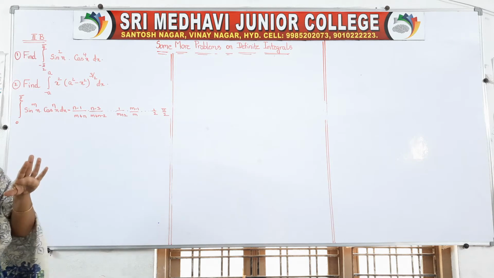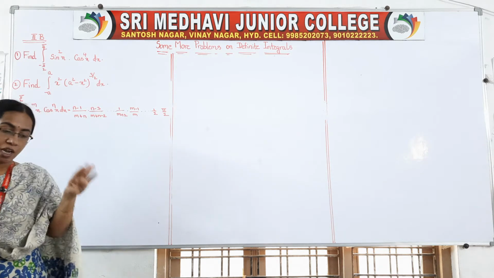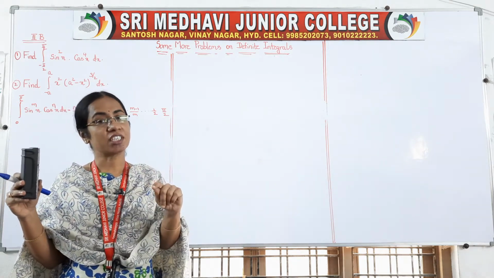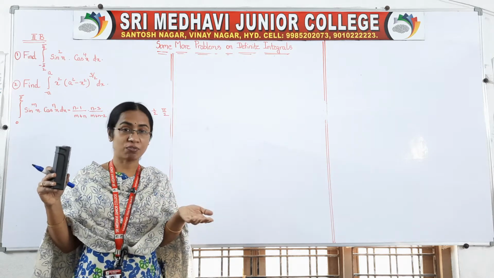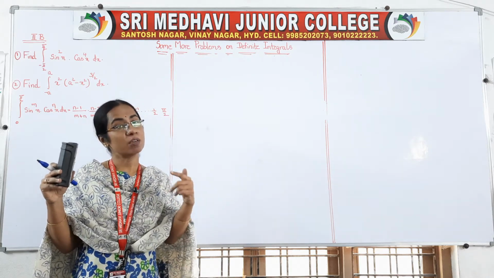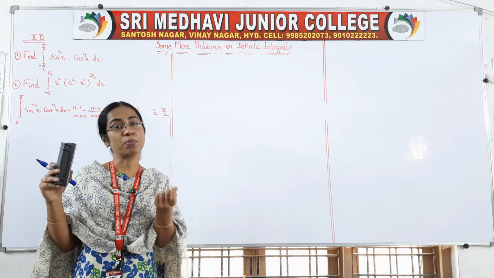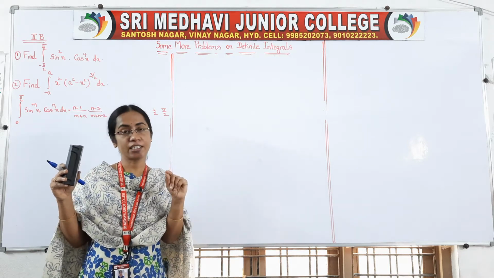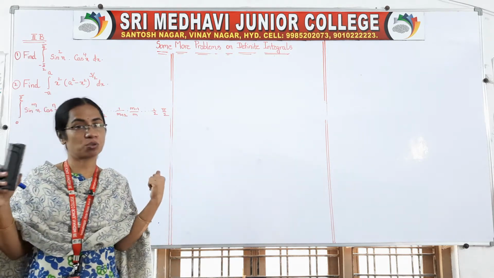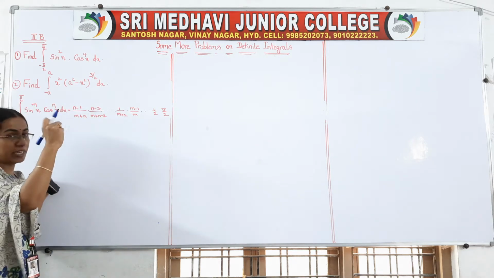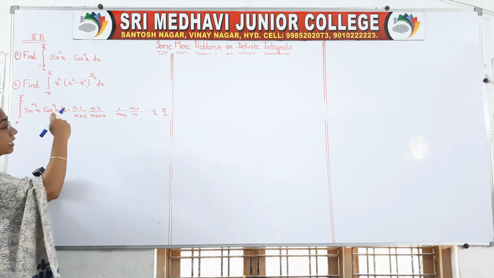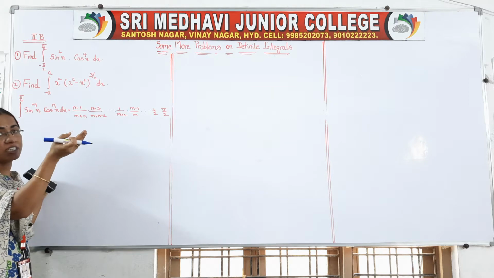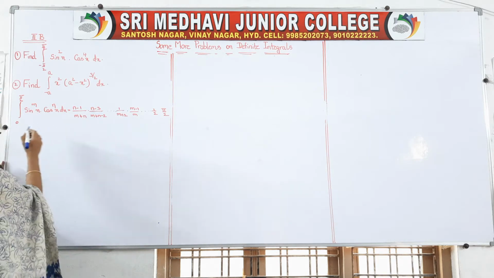What I said: in definite integrals, suppose the limits are minus a to a, then you check whether the given function is an even function or an odd function. If it is even, the integral from minus a to a of f of x will be equal to 2 times the integral from 0 to a of that function, right? We applied this formula in 2-3 problems. So whenever in definite integrals we have negative and positive limits, we have to check whether the given function is even or odd. So take the question.